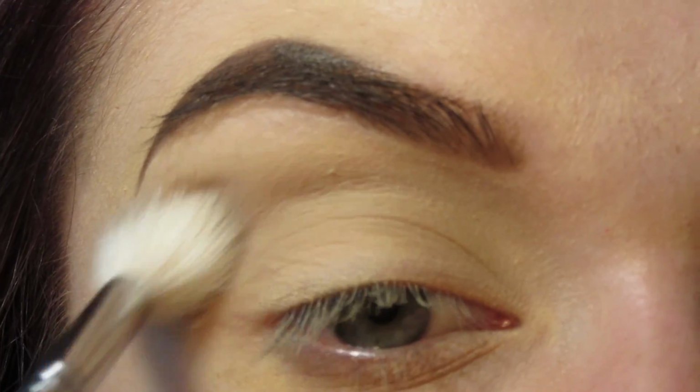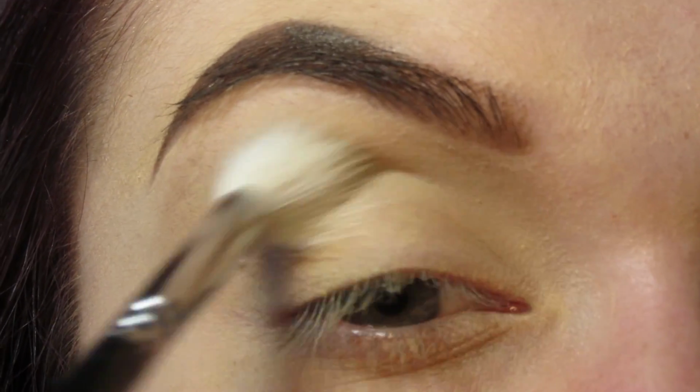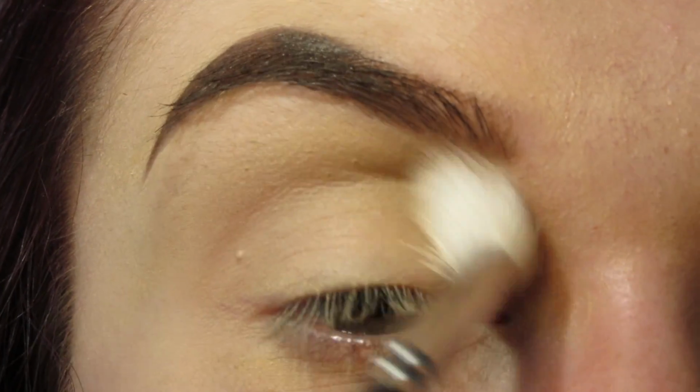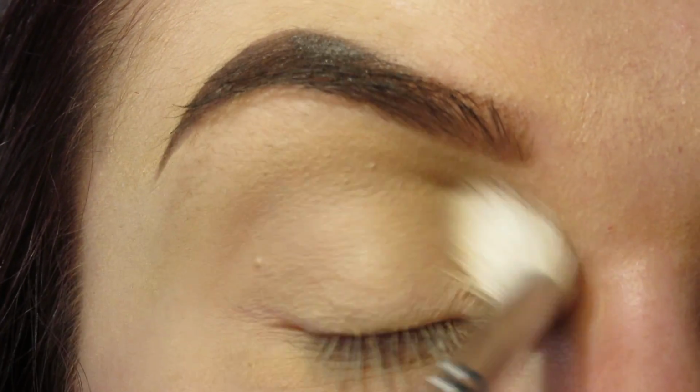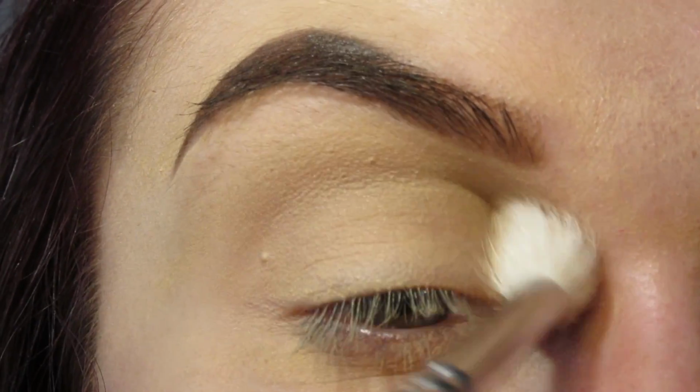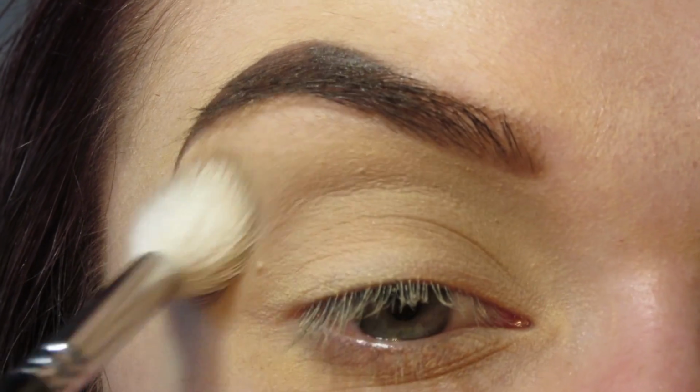The reason I'm starting off by doing my eyes first is because I know there's going to be a lot of fallout with the shadow that we're going to be using. So that's why we're doing our eyes first, so then we can clean up any fallout, and that way it doesn't mess up our foundation or any of our face makeup. So that's why we do the face makeup last.